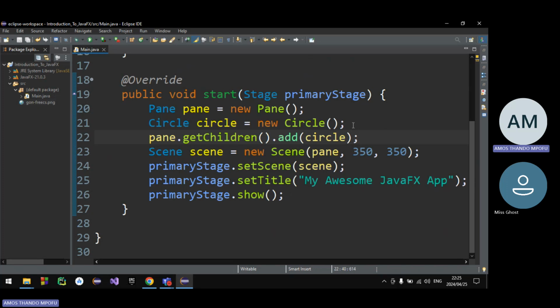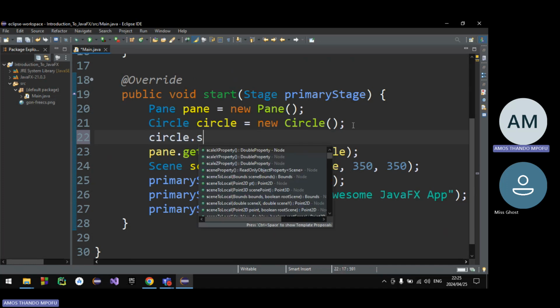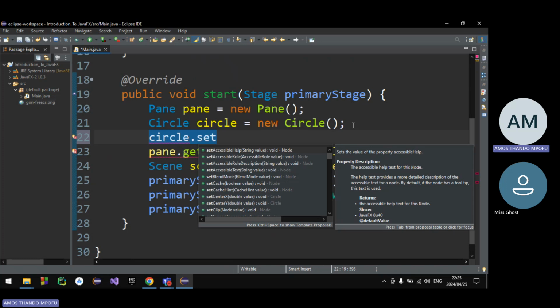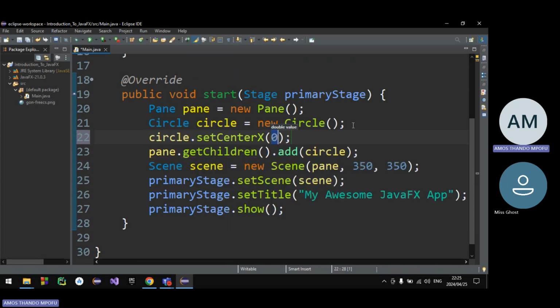So what I'm going to do is set the different properties, right? I need to give it a radius and I need to give it a center. So I'm going to say circle.setCenterX, right? Set the X value for the center, which is going to be based on the width of the scene.